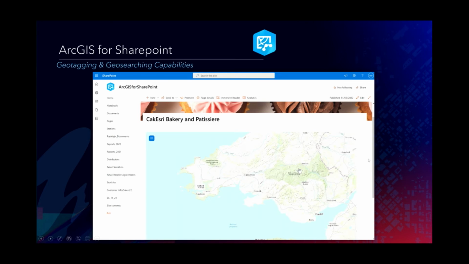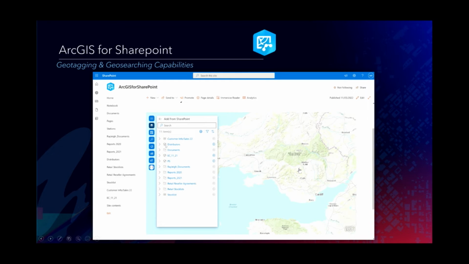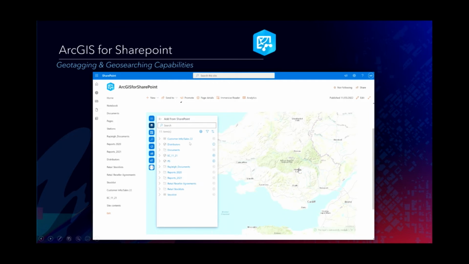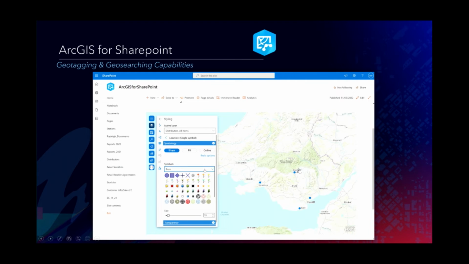Returning to our cake shop example, we're a few months down the line and things are going well. We've expanded our workforce and we've decided on a number of supermarket retailers. But as we've grown, so has our SharePoint site, and things have started to get pretty busy, and we'd like to find a better way of organizing. So I can easily do this as a SharePoint site administrator by bringing in an app, just as you were seeing in the ArcGIS for Office demo.